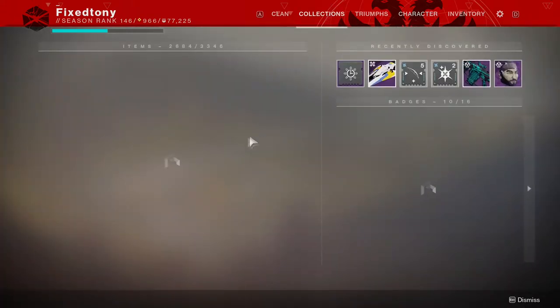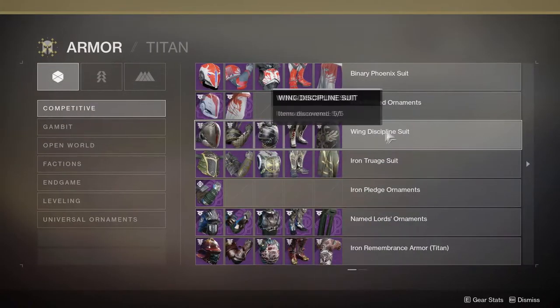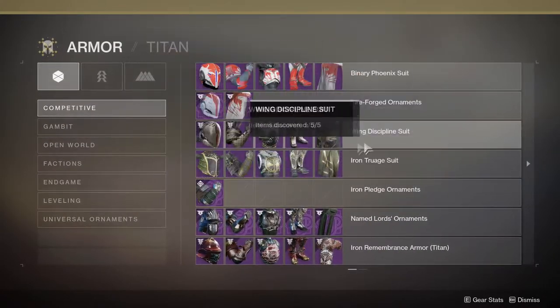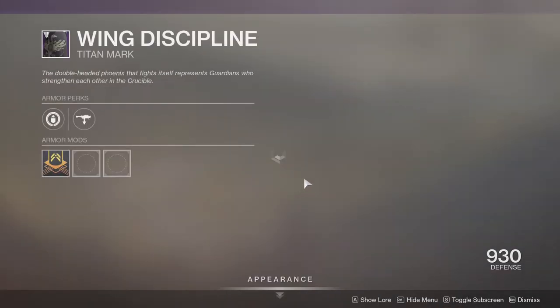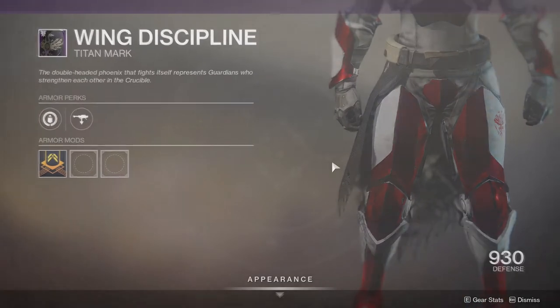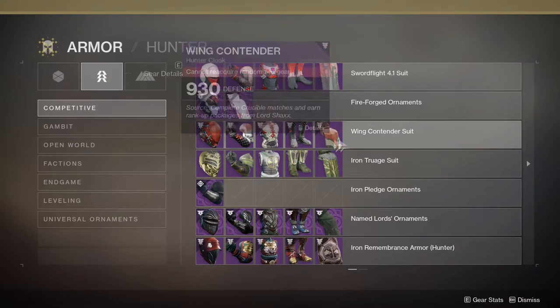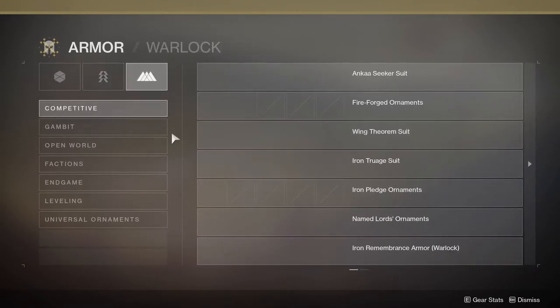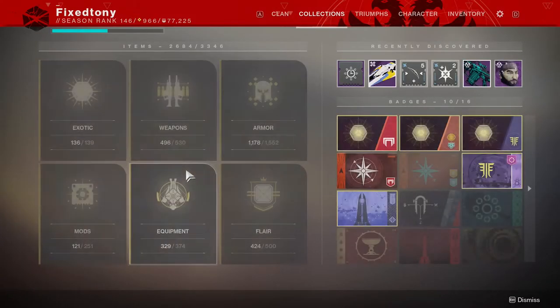Also, quick side note, I am really sad that you can't acquire the Wing Discipline suit anymore. Not so much for the Titans, even though I think this mark was the best mark. That looked cool. You can't get that anymore, unfortunately. But I'm more sad because the Hunters looked really cool, except the boots, and then the helmet for the Warlocks, which does change my stuff a little bit.